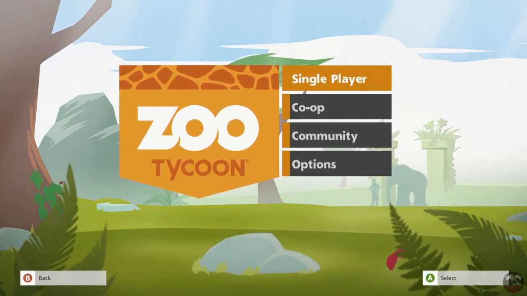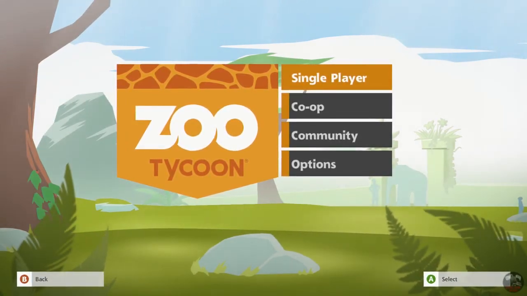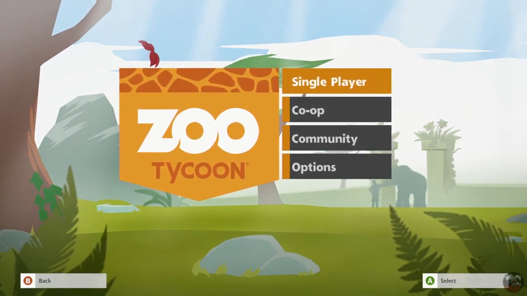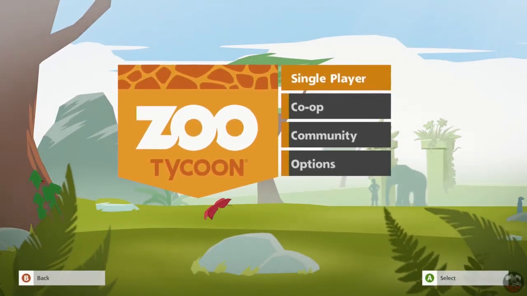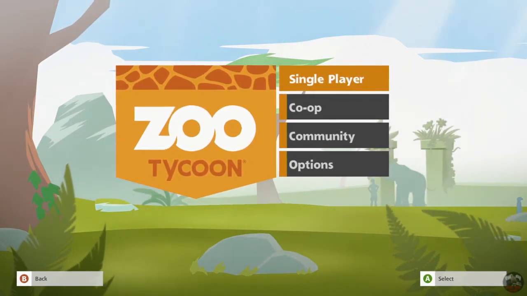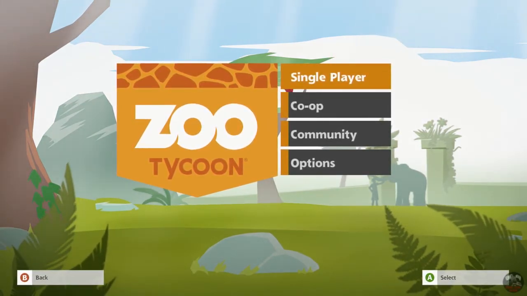There's a full-on management system where you have to look into the finance, marketing strategies, advertisement campaigns, where you spend your money, where you're making money, whether you're keeping the animals happy or not. You can breed animals, full-on. It's a full-on management style game.